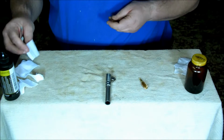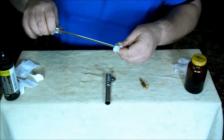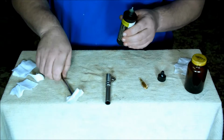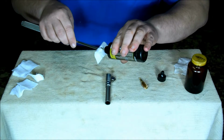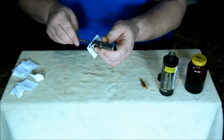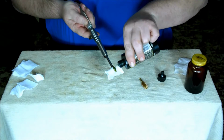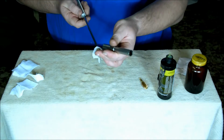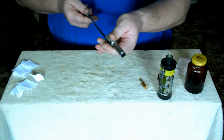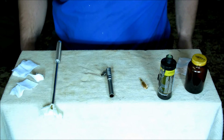When your barrel's clean and dry, the next stage we do is we put another patch on our jag, a dry patch. Now we're going to apply oil to it. So with your clean dry patch, apply oil on the patch like that. Plenty of oil because you want to get plenty of oil into your barrel. Fold it over, apply oil again underneath, just like that. Pull that back through your barrel, making sure that you give your barrel a liberal coating of oil. Your barrel is then ready to be reassembled into the slide onto the frame, and we'll go from there.